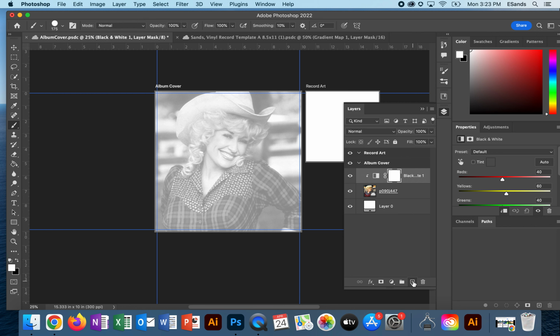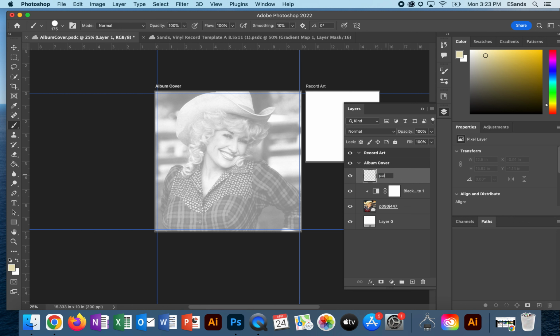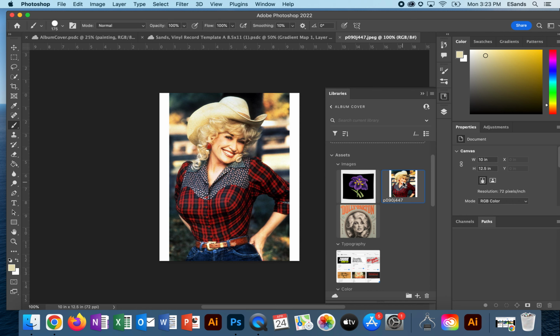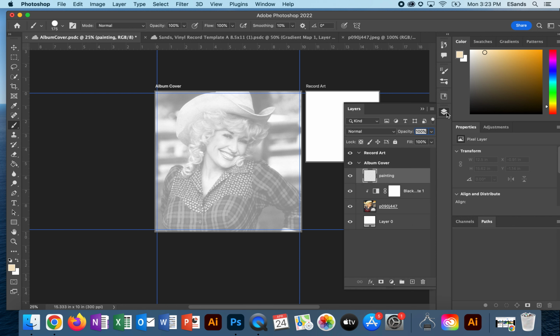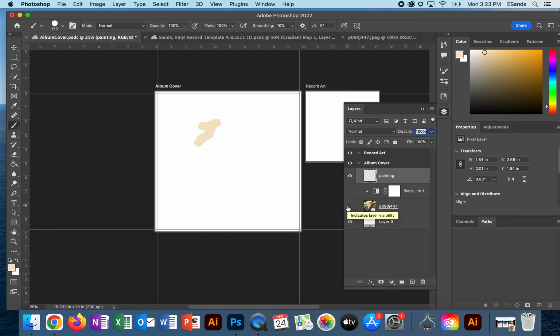And I'm going to make a new layer for my painting, and I'm going to paint directly on top. I can use the colors from that image. If I double click on it, I use my eyedropper to grab a color, come back to my project with my paintbrush, and I'm going to paint right on top. Okay. So remember with this one too, before you turn it in, you would turn these images off, and you'd be left with a painting. So that's a way to paint.